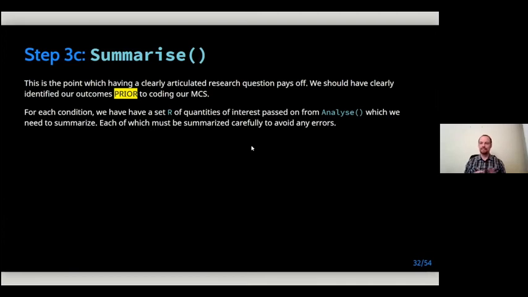One nice thing about the SimDesign framework of having the generate, analyze, and summarize functions being functionally distinct from each other is that it's a little bit easier to not accidentally overwrite some of the results. So if you've done for loop strategies for simulating data, one common recommendation is to pre-allocate an object to hold all of your results. So if I'm doing one condition with 1,000 simulations in it, I want to pre-allocate a memory space, like a data frame or a vector that's got 1,000 rows, and then at each iteration of my loop, I make sure I go up and save it into the appropriate location.